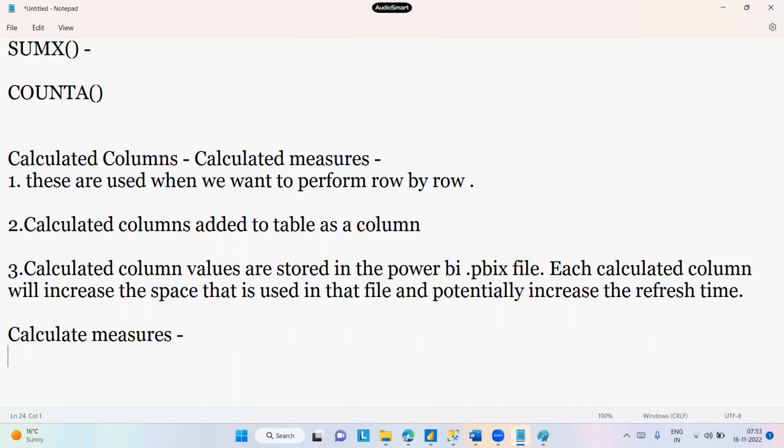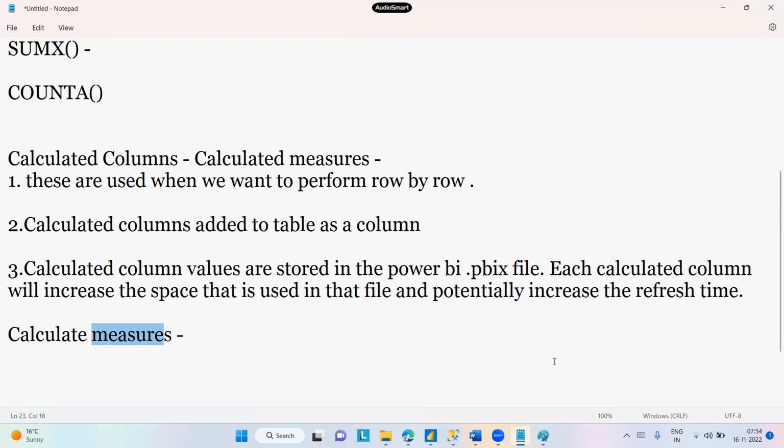So measures, the term, I'm sure we already talked about when we are talking about data warehousing, data modeling concepts, right? Measures generally we see in the fact table. What is a measure? It is nothing but a quantity. It can be a sales amount, it can be a tax amount.